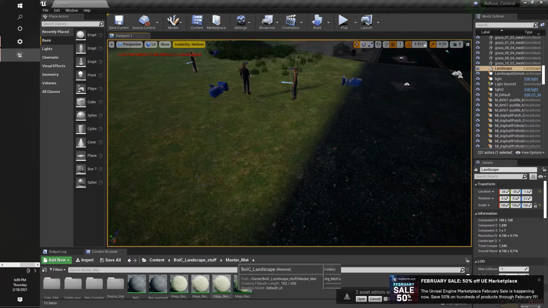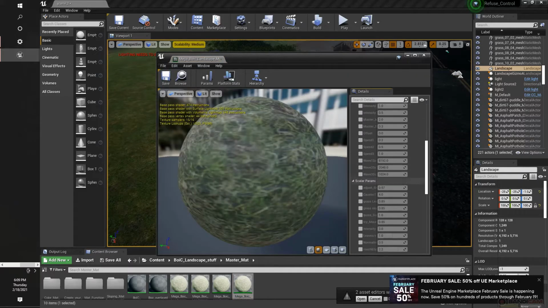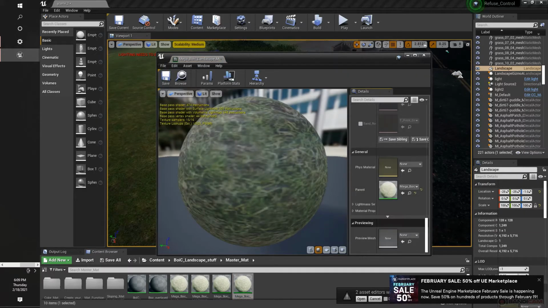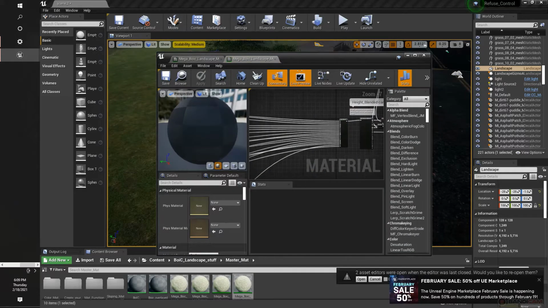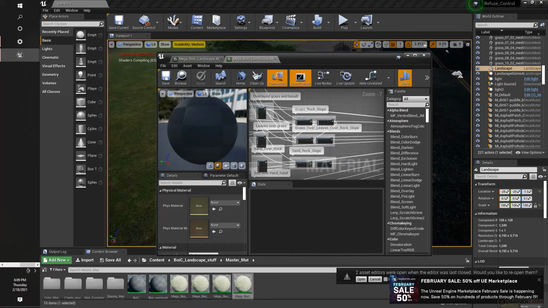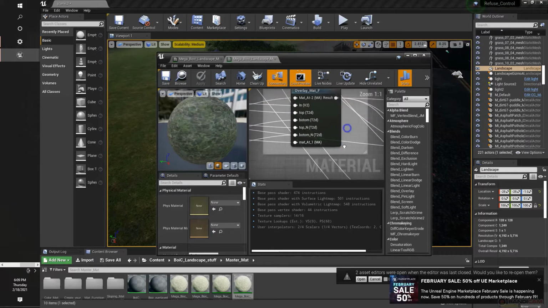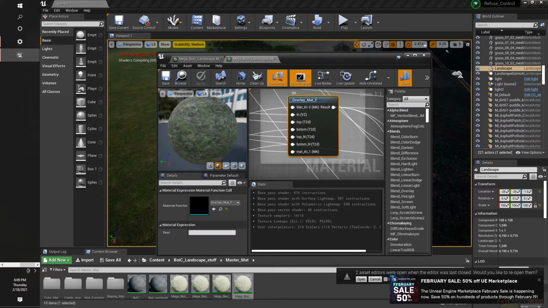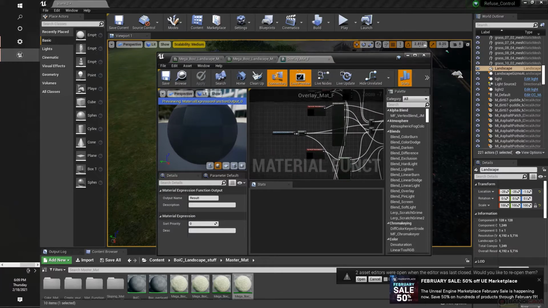this is one of my materials that I've made, and it is a 19-layer landscape material. I created some of these map functions, the overlay map function, which goes something like this.